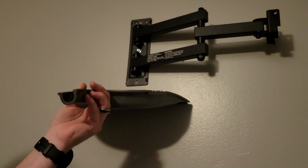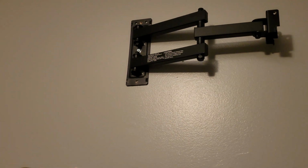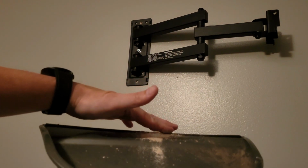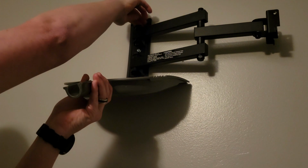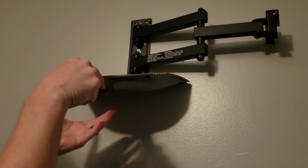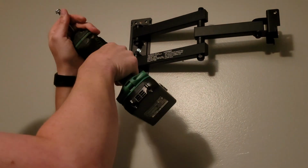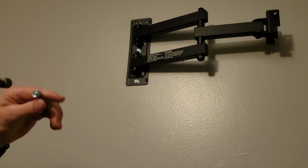A majority of the sawdust for that top one actually fell onto the top of the mount. I don't know if you guys can see that or not. Let's try to push this back so that I don't make a mess with it. Alright, I'm going to get these other two lags put in here.